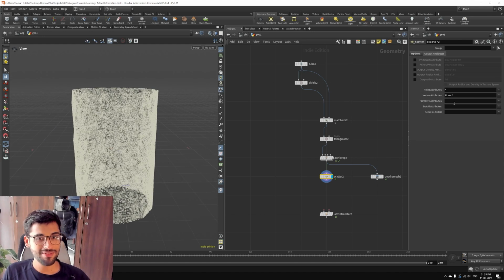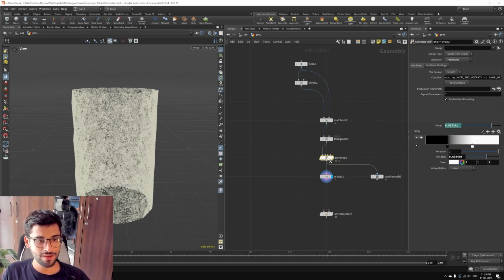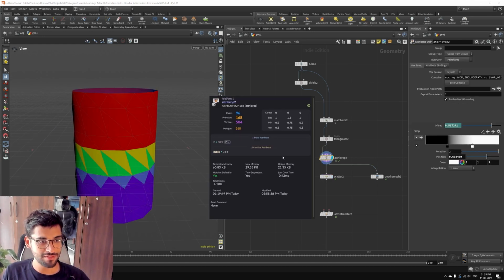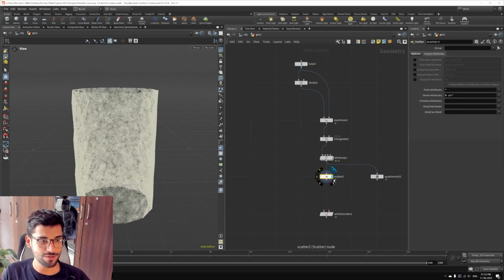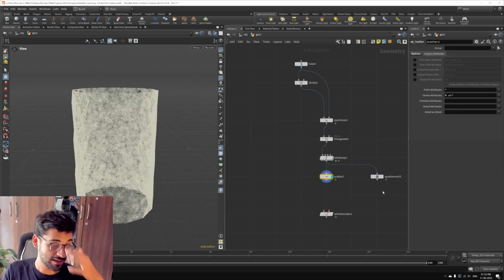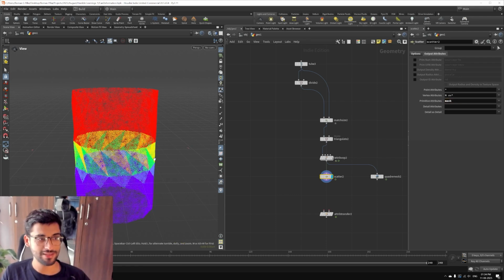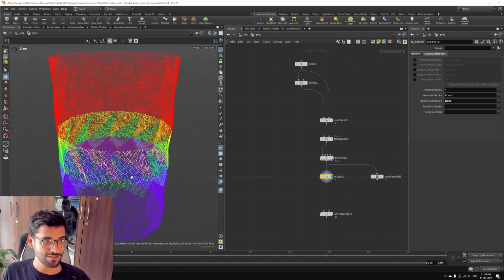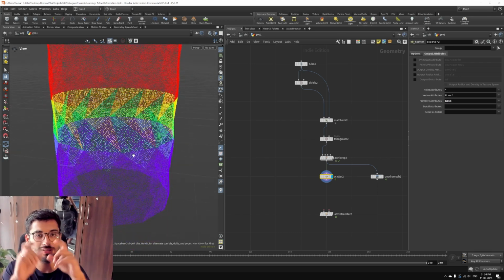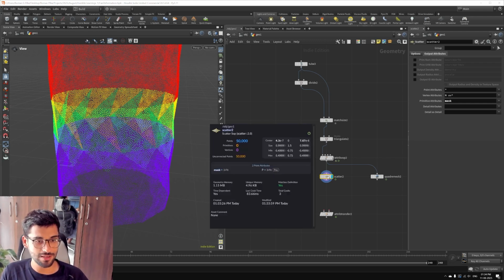And in the primitive attribute, right now we have the mask on the primitive as a primitive attribute, and the scatter points don't read primitive attributes because we have nothing mentioned here. So let me mention mask, which is the name of the attribute which we initialized. Now you can see it copies the primitive attribute onto every point. So now it's a point attribute. If I go and see, it's now a point attribute.